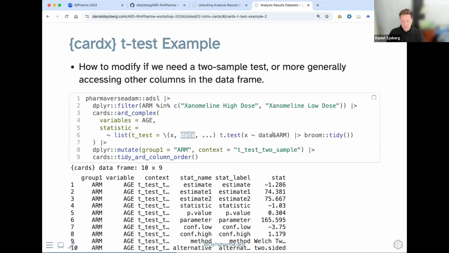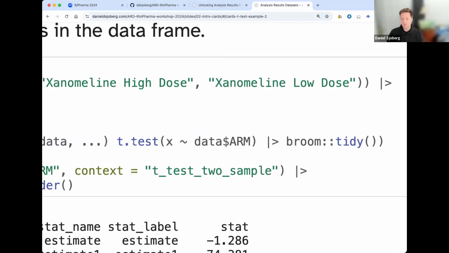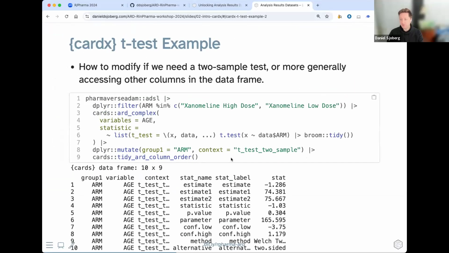So here, let's look at the function that we're creating. It looks very, very similar to the last function that we made, except that we are also doing these things by arm. That's really the only difference here. Apart from that, these results now look much more similar to what we saw two slides ago, because we were looking at mean differences instead of a one-sample t-test. But similar to the last slide, we don't have the input arguments to that t-test. Again, you can add them manually if you need to.